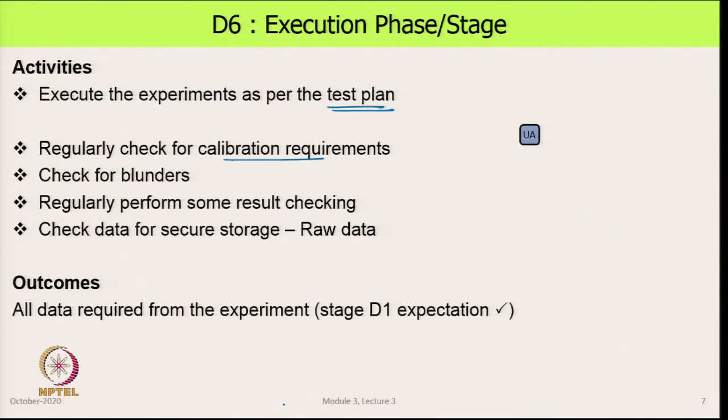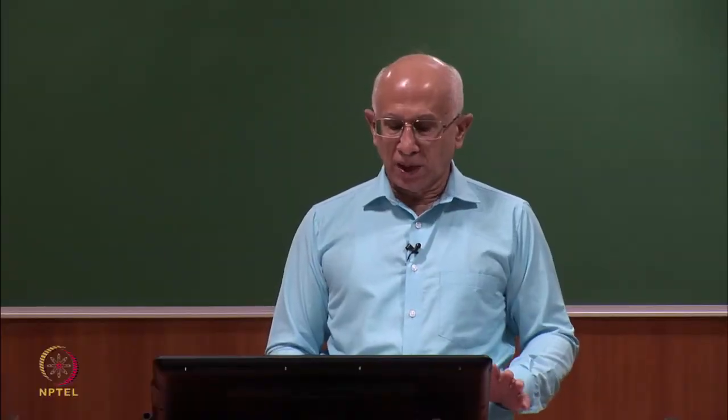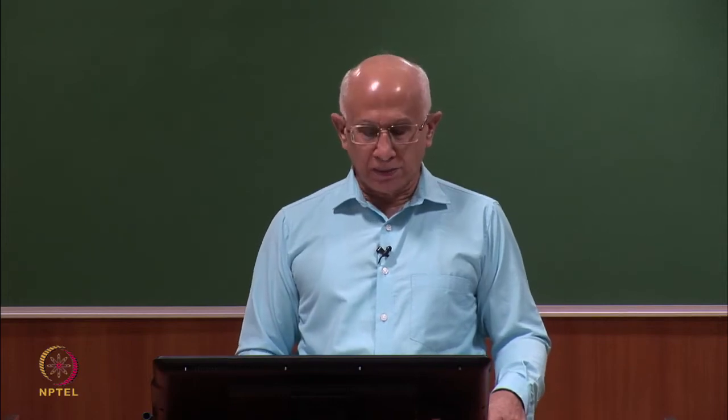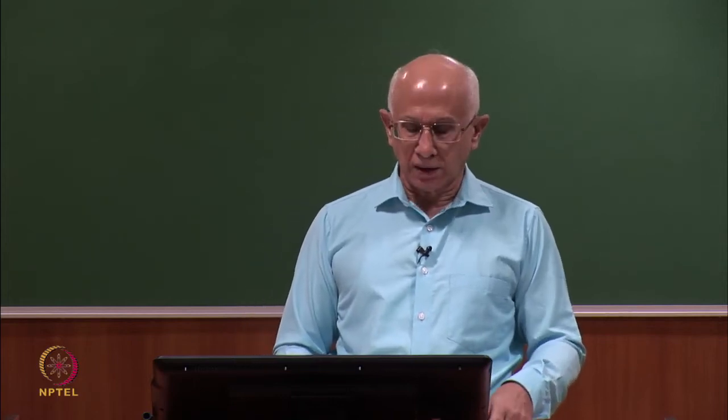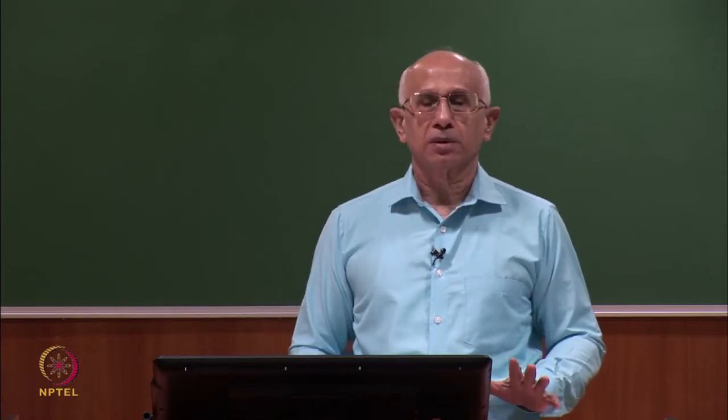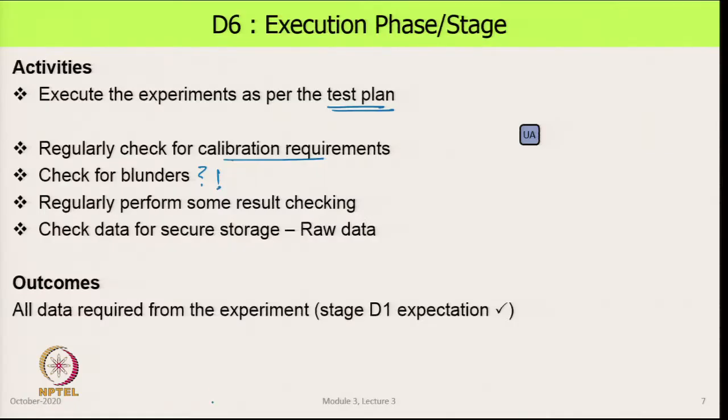But all these things that we do, we must keep on recording that such and such a thing has been done. During the experiment, just keep looking at the data that is coming, and see if some data really looks off. That means there is a blunder, in which case for that particular run you just write down that something has gone very wrong, we will look at it. This data is not to be used for analysis. That is the point here.